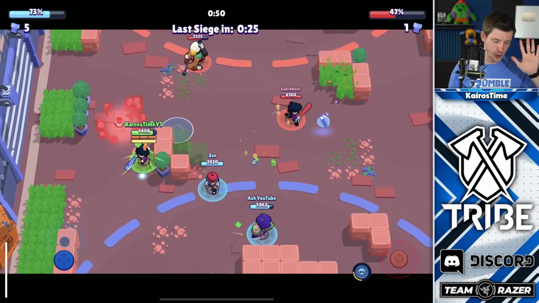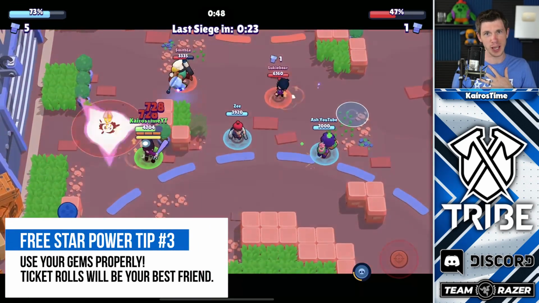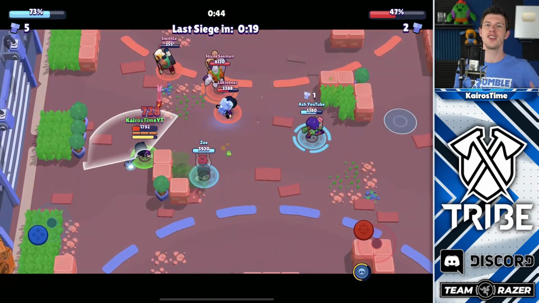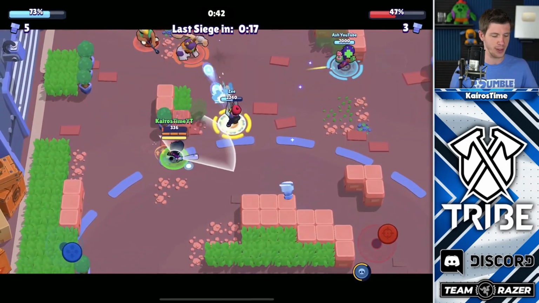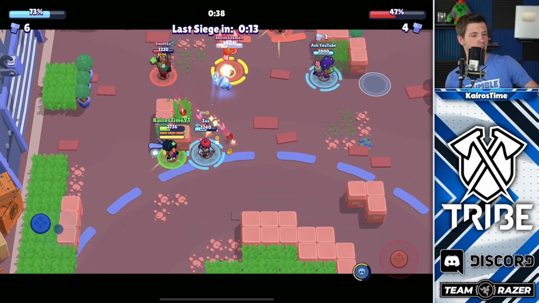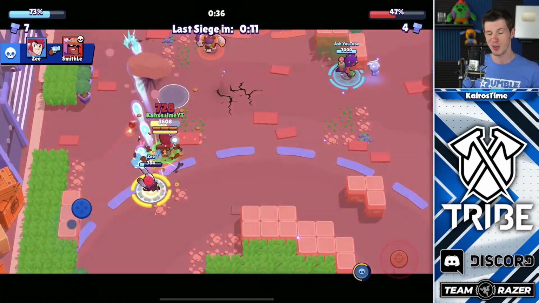Tip number 3 is to know how to spend your gems. Now, if you're a gemmer like myself, this will help save you some money, and if you're a free-to-play player, this will help maximize the gems that you get for free. If you're the big spender, then it doesn't really matter, but you get the idea. Most people aren't like that.